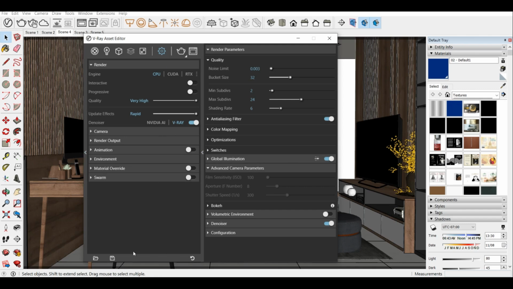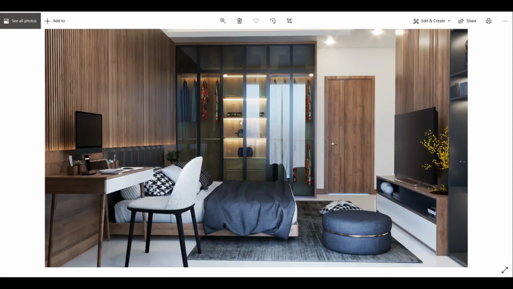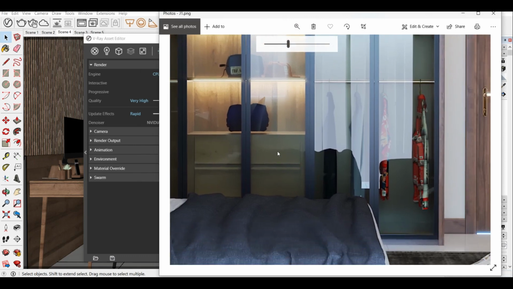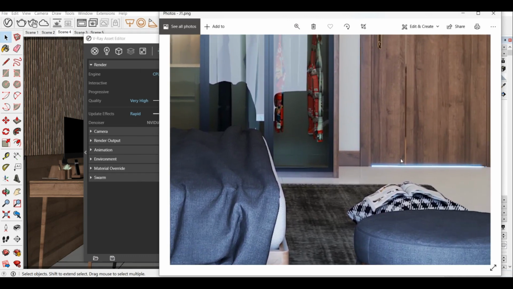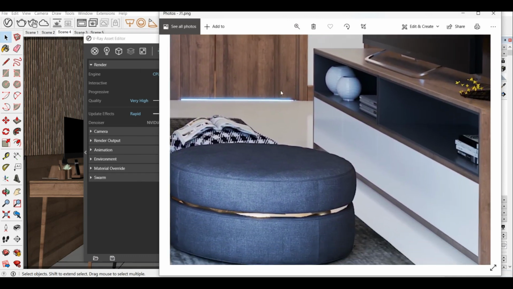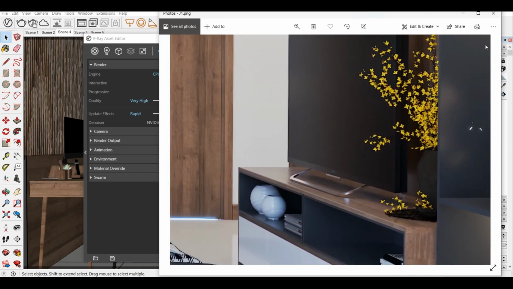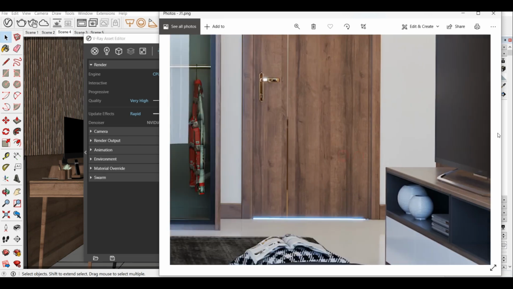Remember one thing, the image I have shown you right now is the J1 image. You can zoom in and see all the things crystal clear. Everything is visible quite well, and the plants, even with the black background, are being highlighted quite nicely.